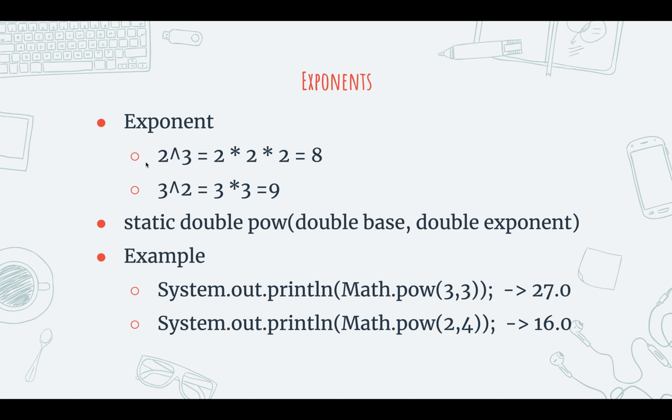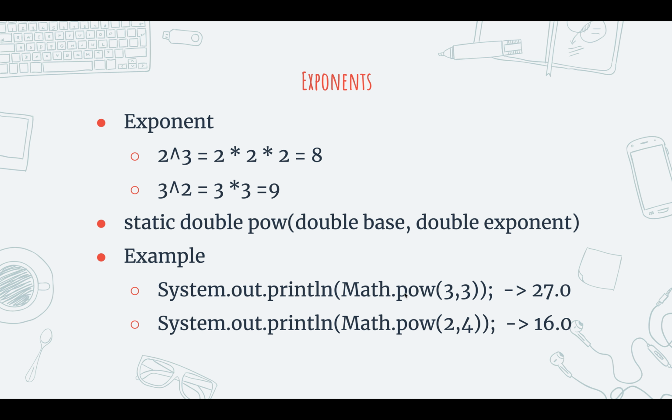The base here is going to be the base that you're going to multiply. So it's the number that you're multiplying by, and then the exponent is your superscript, or the thing that comes after the caret. And that's how many times you multiply the base by. Here are 2 examples of the exponent method being in use.